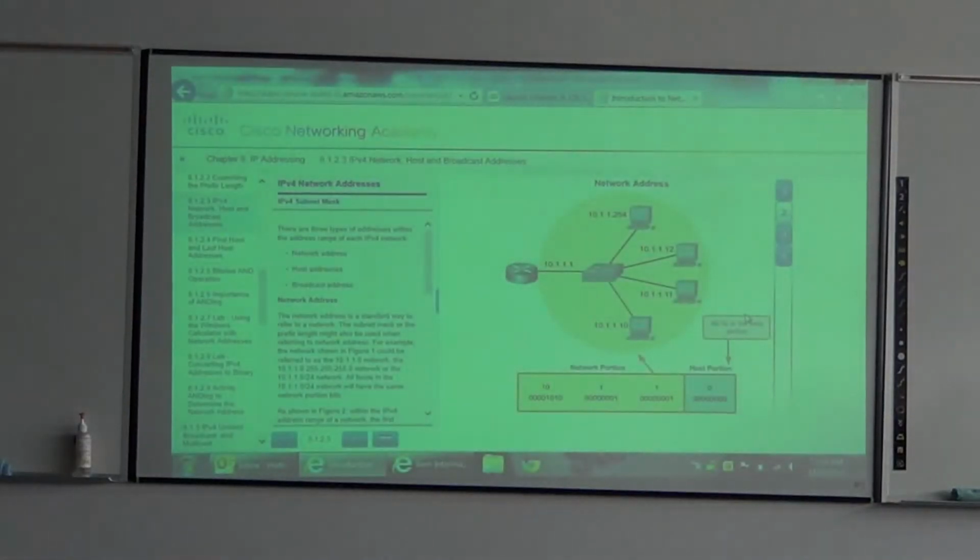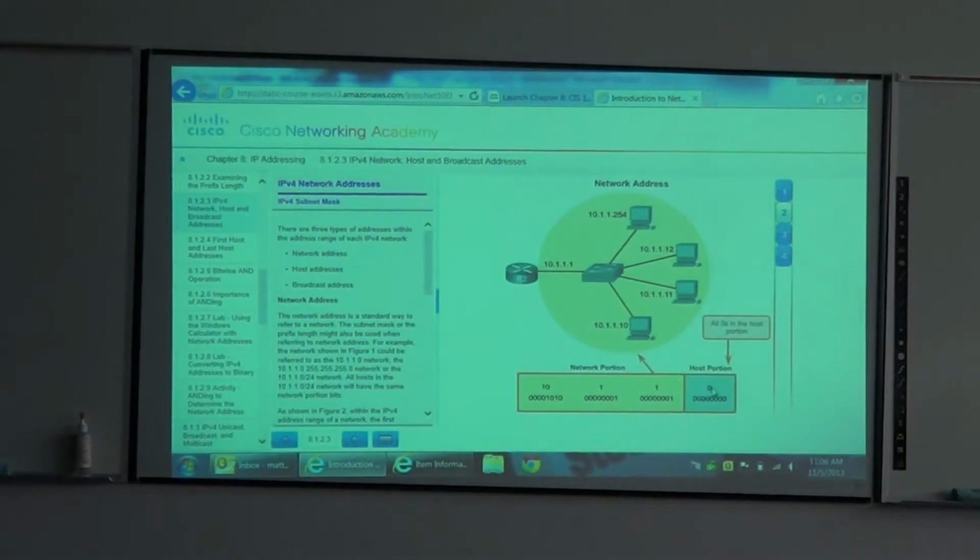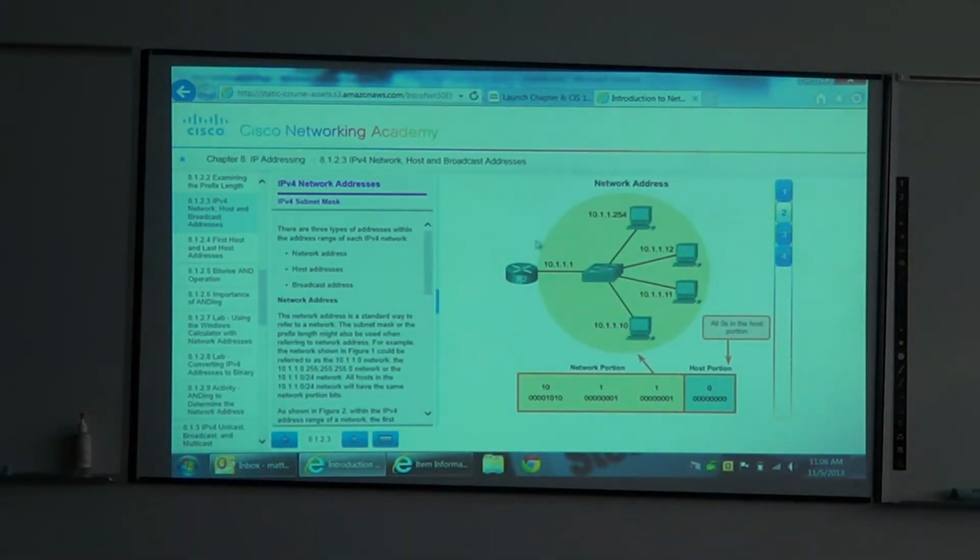Okay, in this example, they use a slash 24. So where they draw their line is right at that separation between the third and the fourth octet here. So right at that dot, they use a slash 24. And again, when all zeros are on the right-hand side of that line, that's our network address. So all of these PCs in this example are part of the same network address. Figured out their network address, it's all going to be the same, 10.1.1.0.